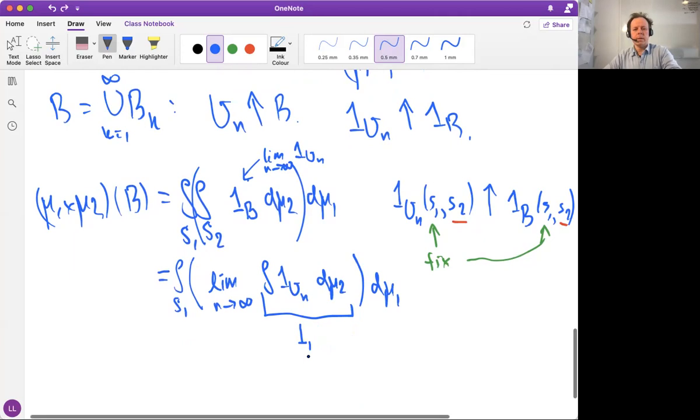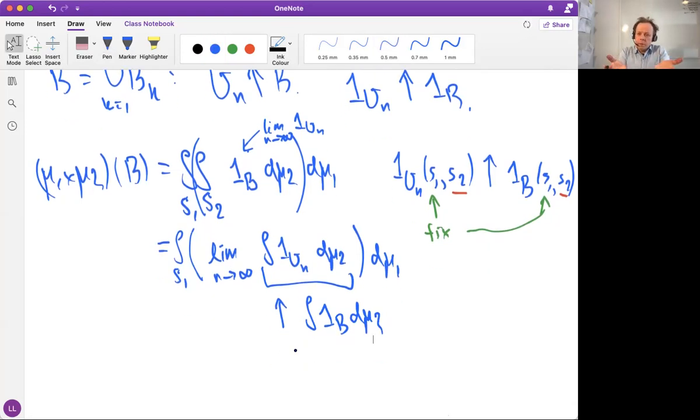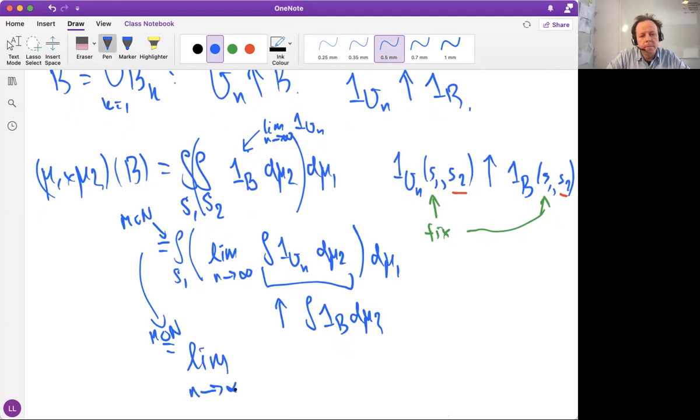Let me actually take this away. It's maybe easier to think of as a sketch here. These are increasing again, as a function of s1, to the indicator of this integral. That's what you can check. And again, you have a monotone limit of functions and you integrate. So you use again the monotone convergence theorem, the other important continuity property of the integral. So you can bring the limit in front of the second integral as well.